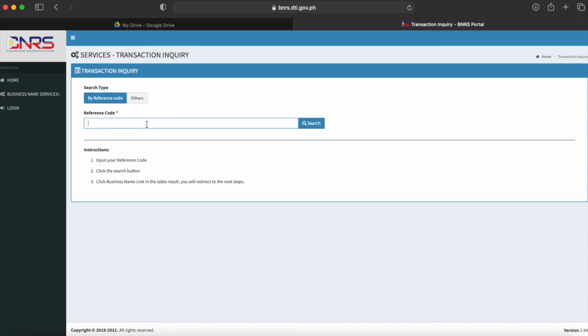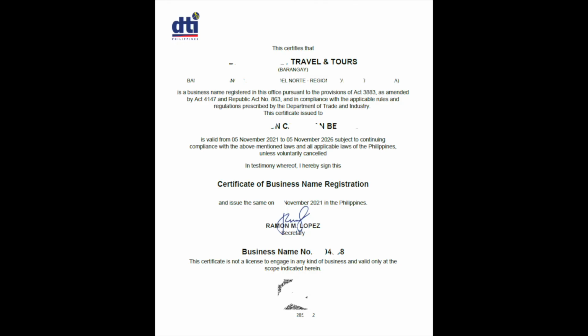And in this reference code field here, you just need to enter the verification code that was sent to you by DTI after you made a successful payment. And once you click on the search button here, you will then be able to download the copy of your certificate. So that easy. So this is a sample travel and tours DTI permit.